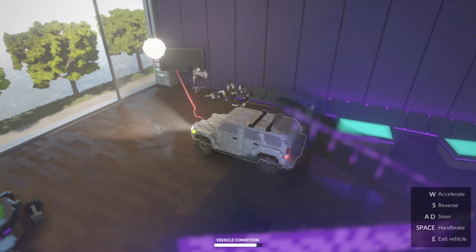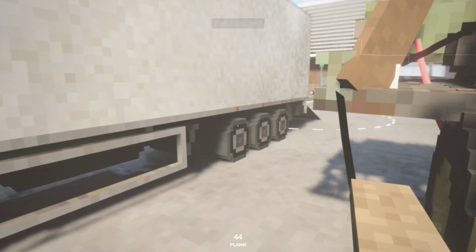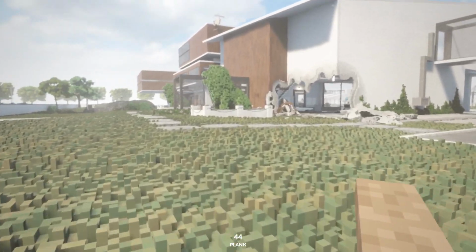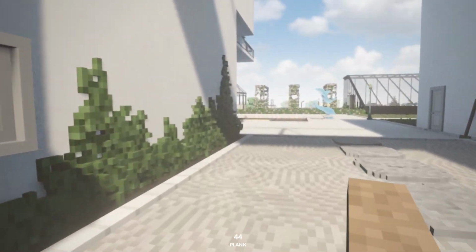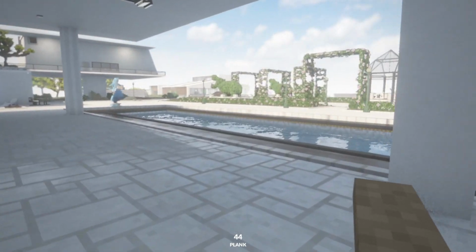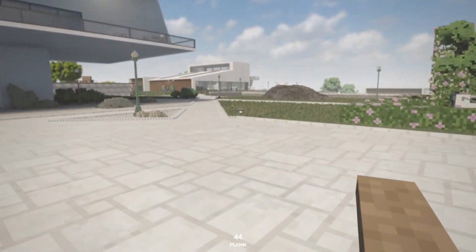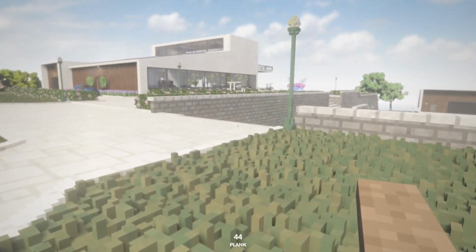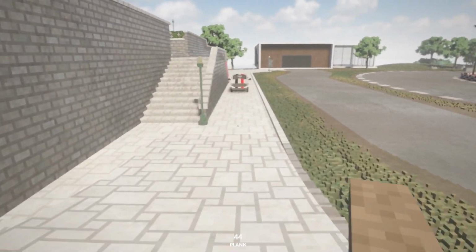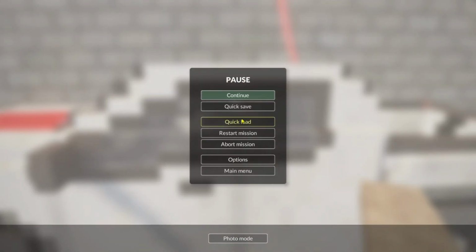Okay. Quick load. Okay. Actually, never mind that one for now. We're gonna come over here and do the one down here first. We're going to take a look at it, actually. Okay.